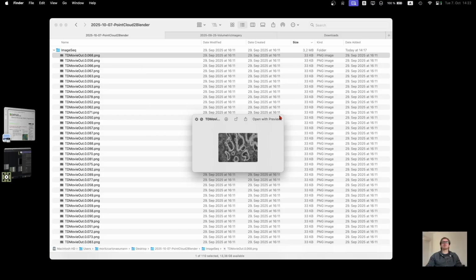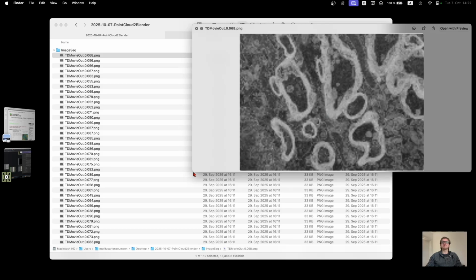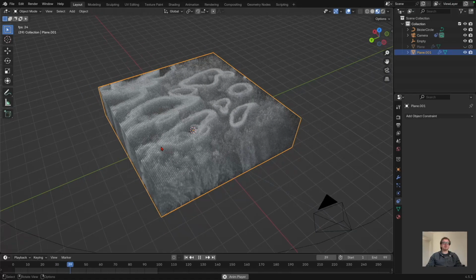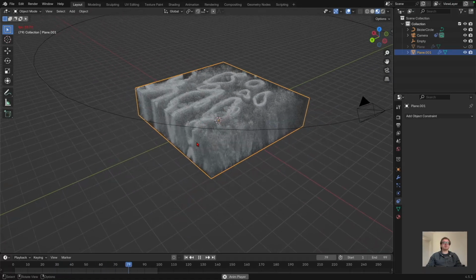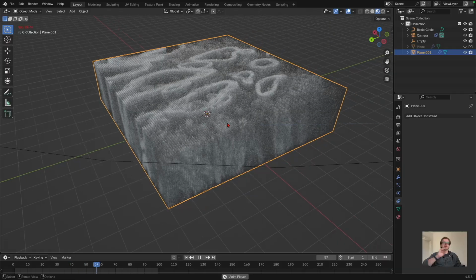Each one is only 33 kilobytes. So the quality is really bad, but I do this so the setup in Blender is a bit easier. I spare myself 2 nodes or so, I can just directly plug the image in, so it generates a point per pixel of the image.